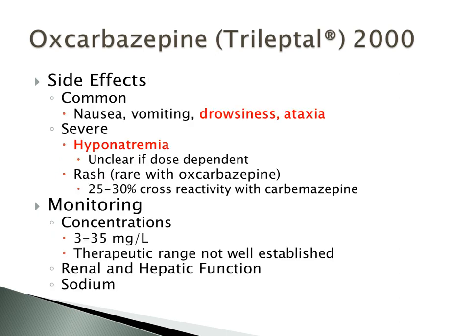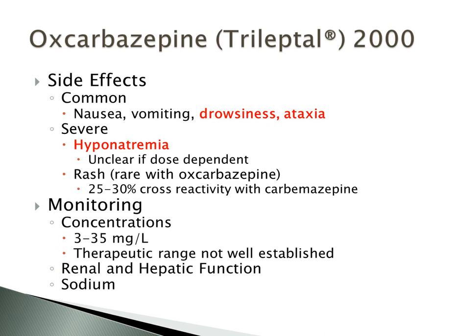Side effects, so now if we're looking at the common side effects, it can cause nausea, vomiting, drowsiness is probably the most common, ataxia is something I see commonly, especially upon initiation of therapy. If we start a little too aggressively, patients may present with ataxia or nystagmus, and usually just backing off on the titration or backing off on the dose and titrating more slowly will address that.